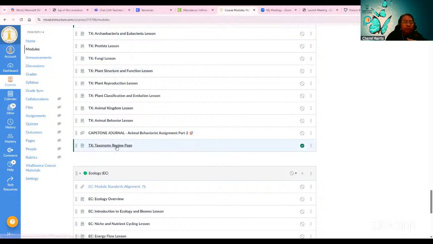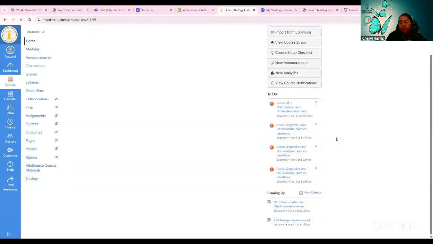All right, so we're going to look at the taxonomy one today. That one is already assigned to you in your assignments. Let me see if I pull it back up, because that's where I was. It should be on your, let me see what it looks like when I do it as a student.